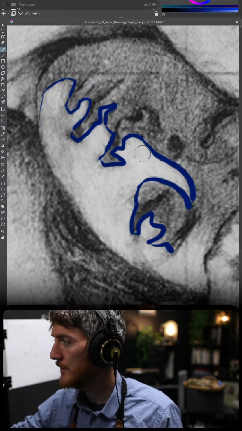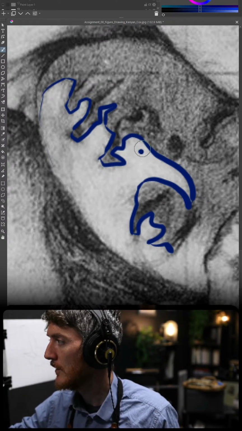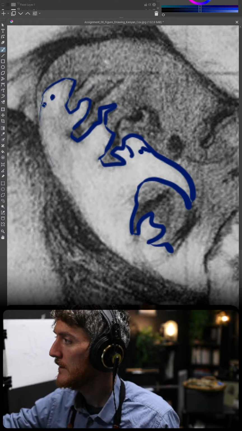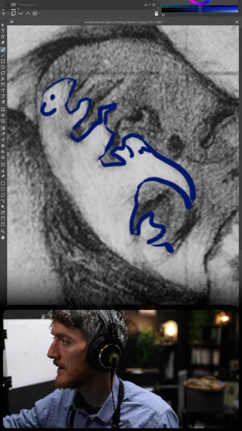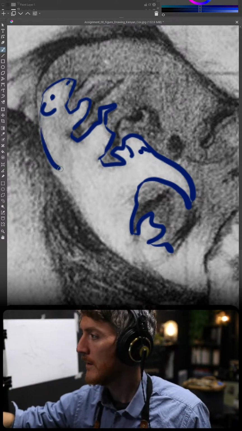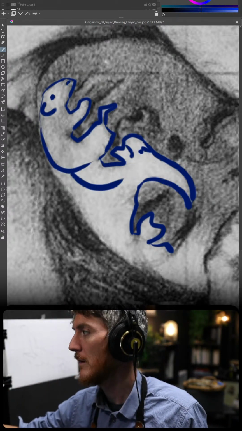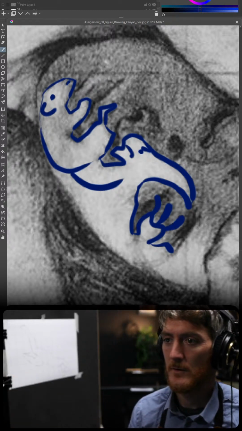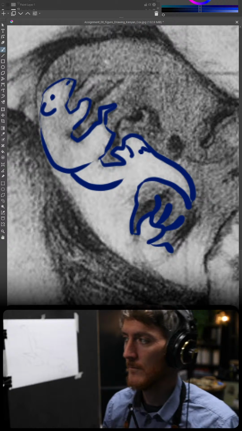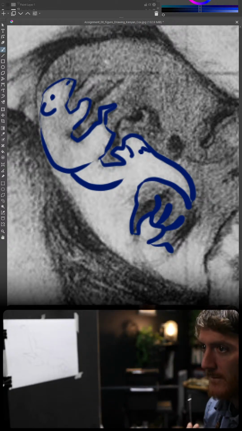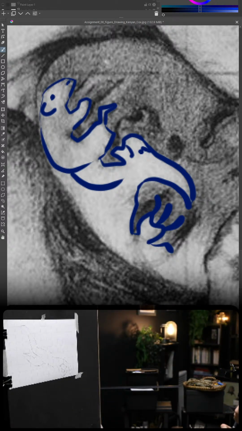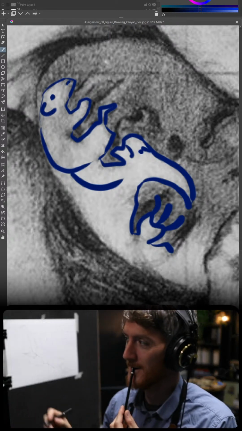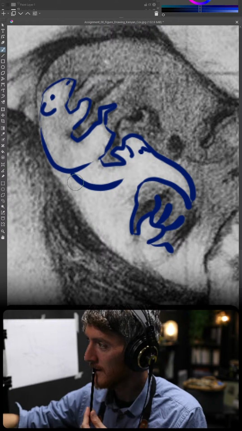You tell me if you see it too, because I see an alien trying to eat a giant rat. I don't know, in my head it was just some sort of rat and the alien is trying to eat it.